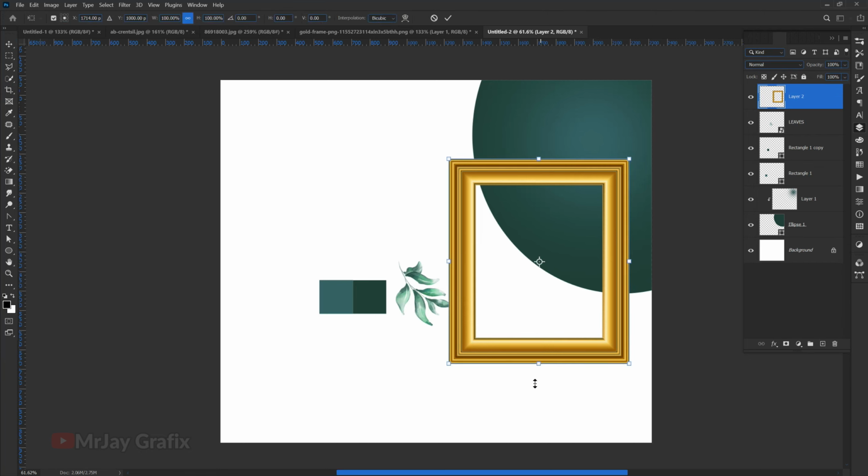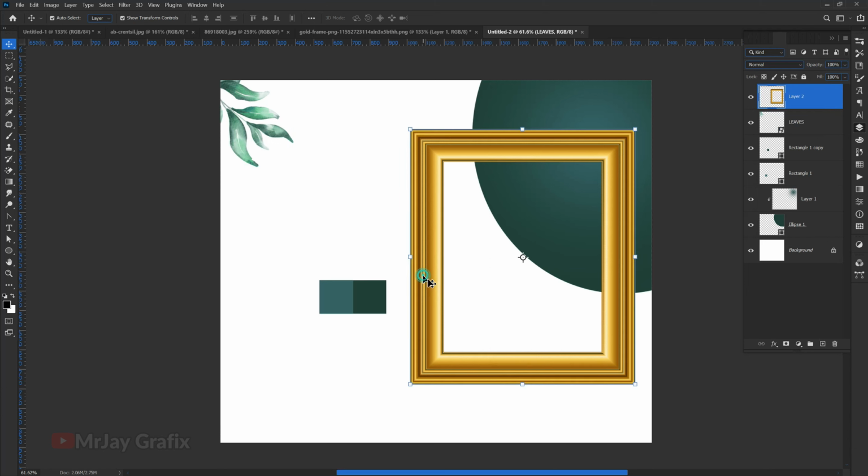Now I'm going to create a shape behind the frame, because that is where I'm going to place the picture inside. So I'll go for my rectangle. Make sure you select this.